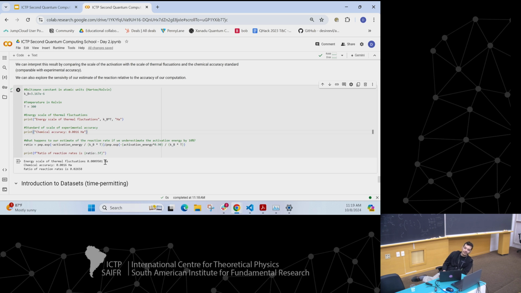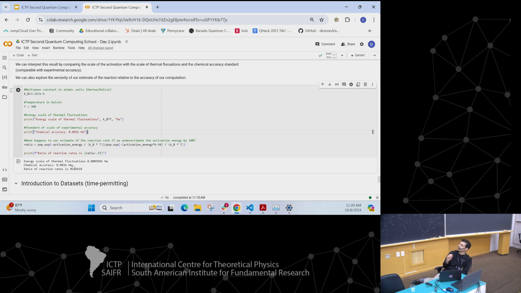How would you interpret this number? This is the ratio of two different estimations of the reaction rates, one of them taking the exact activation energy and the other one taking 10% of the activation energy.